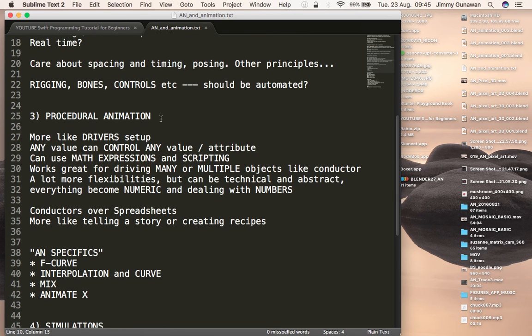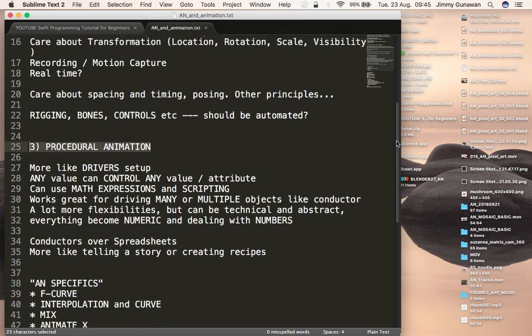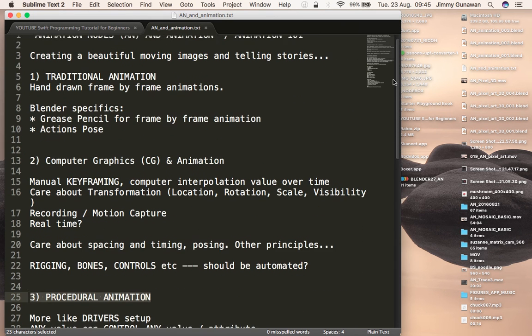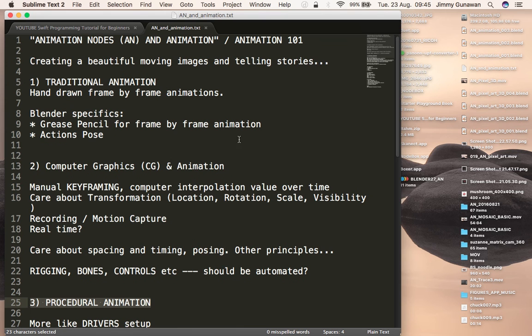So it's more on procedural animations, but I will point out some interesting things that I like about Blender as a tool for creating animations.